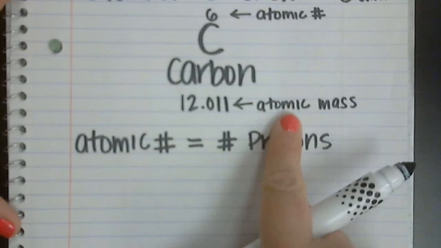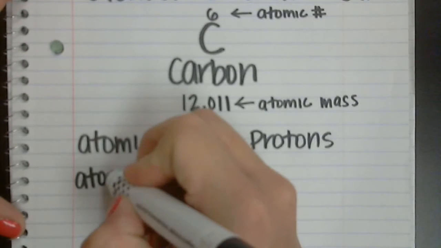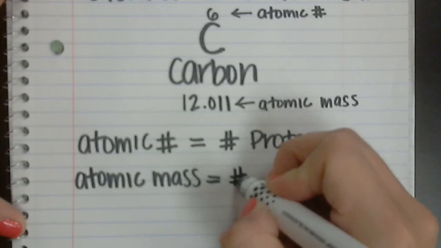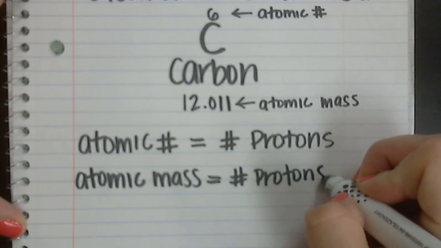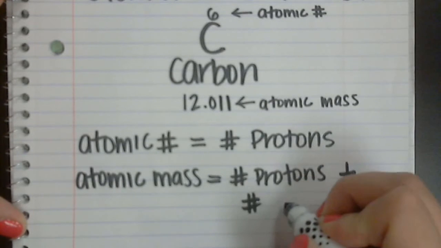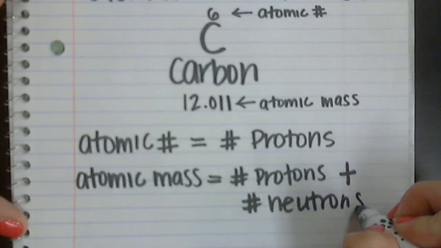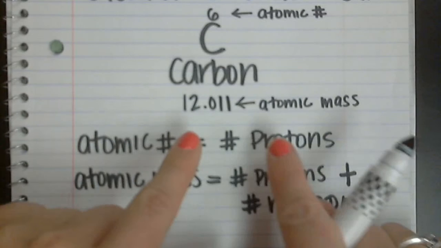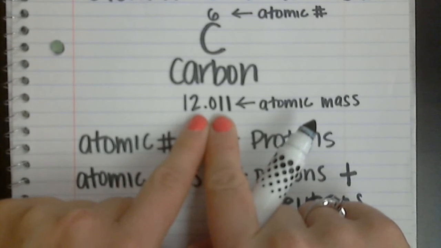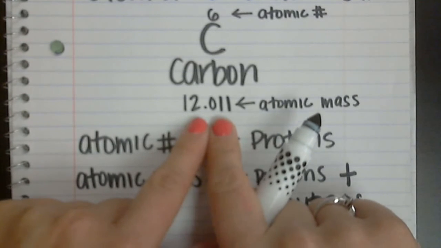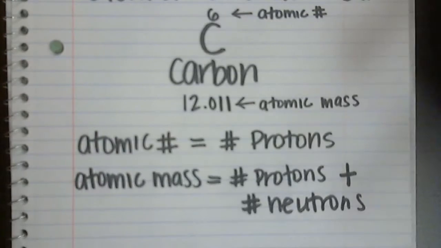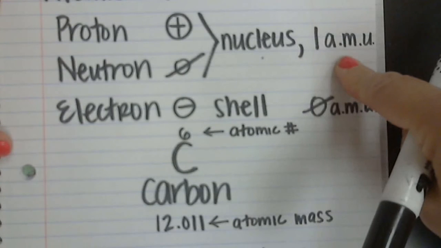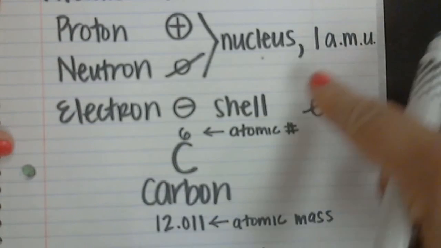The other piece that I have, my atomic mass, is equal to my number of protons plus my number of neutrons. And that's a formula you need to know. So when we talk about our atomic mass on the periodic table, it gives us this 12.011. You might be thinking in your head, but Miss Laughlin, you said that protons and neutrons each have an atomic mass of 1. So how are we getting this point?